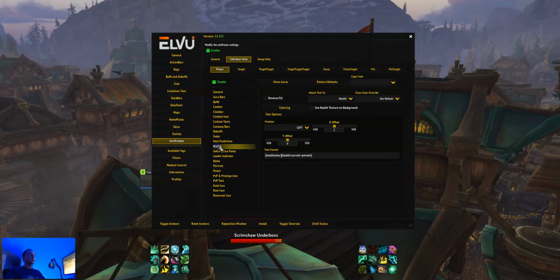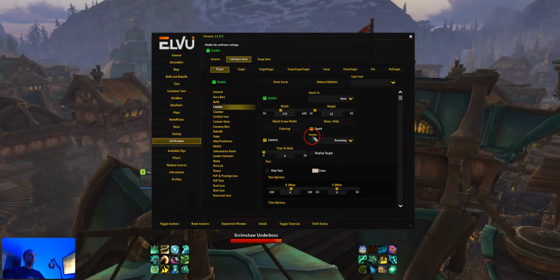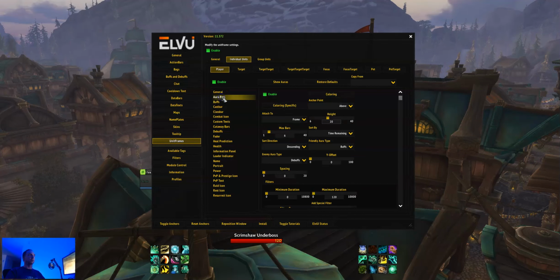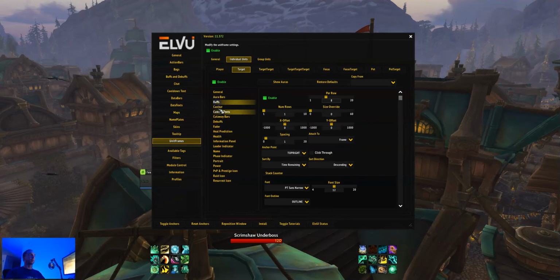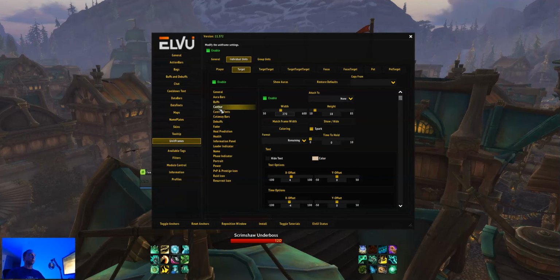You can come in here, do your health bar, position it, set the attach text, you can do a cast bar, enable the cast bar, your buffs, your aura bars, things like that. And then target, you can set different things for the target, the aura bars, the buffs, cast bar, things like that.